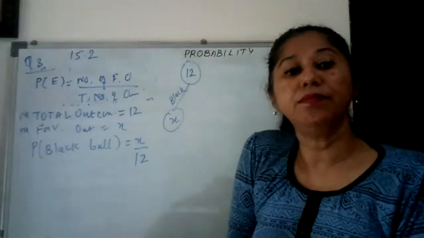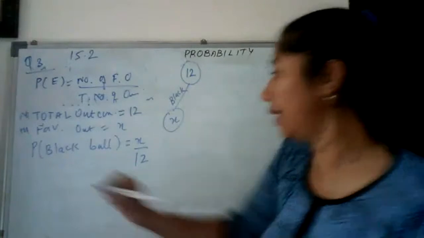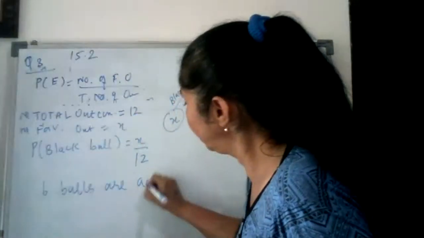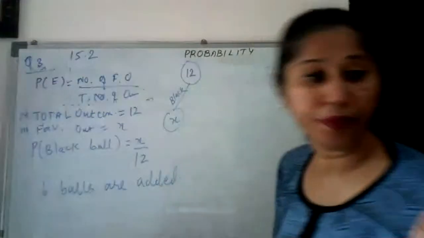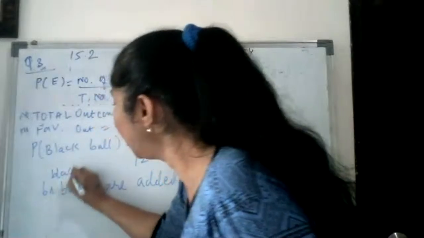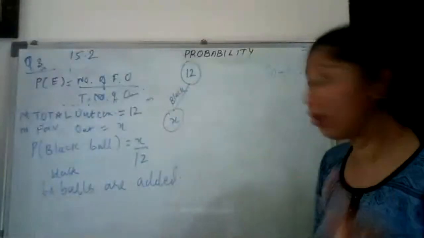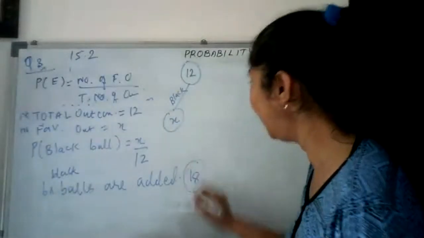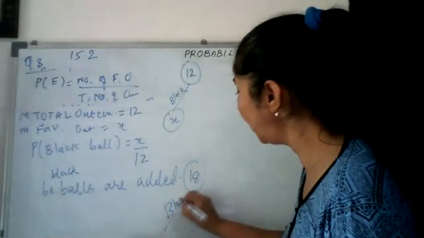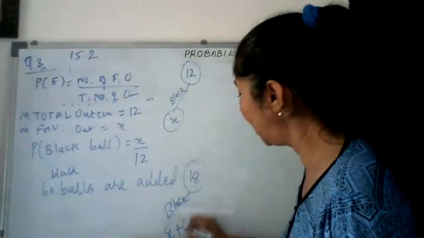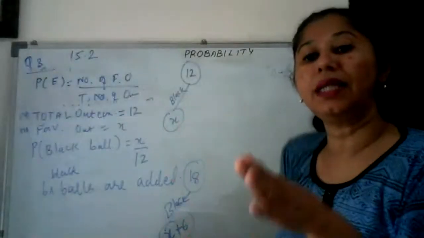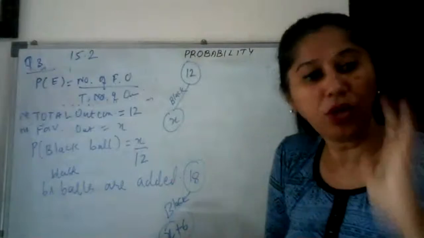If 6 more black balls are put, अब ये क्या कह रहे हैं? 6 balls are added. कौन से वाले? दिया हुआ है 6 more black balls, इसलिए मैंने नहीं बताया पहले. 6 black balls are added. तो अब आपका ये जो नंबर है ये क्या चेंज हो गया? 12 plus 6 यानी कि बन गया 18. और यहाँ पे आपके ब्लैक बॉल्स कितने हो गए? पहले x थे तो x में 6 ज्यादा, यानी x plus 6. ओके, तो अब क्या कह रहे हैं?